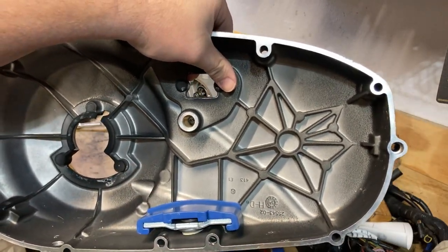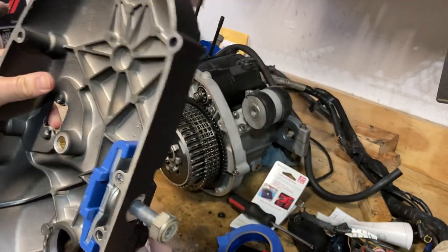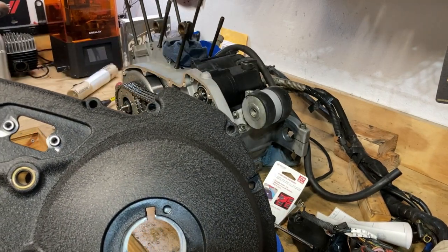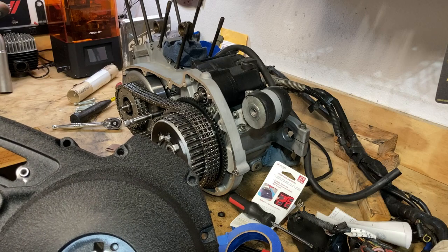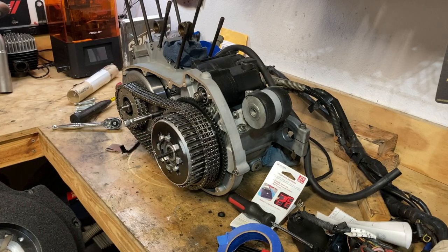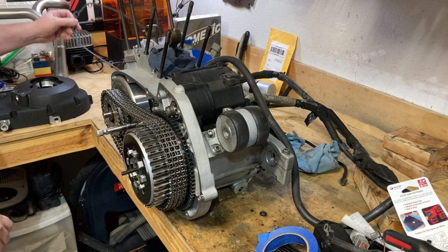I forget what that's called. It's in the shop manual over there, what the name of it is. I put some Teflon on there. I don't think I needed to, but I did it anyway, just to avoid any potential leaks. It never leaked, ever, but we're not gonna make any assumptions, right? Maybe I should have. Who knows what effect that's gonna have. So let me review, make sure I don't need to put the clutch actuator mechanism in there first. What? All right, so back to where we were.